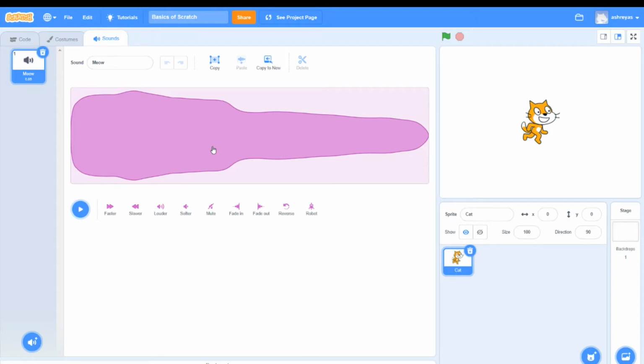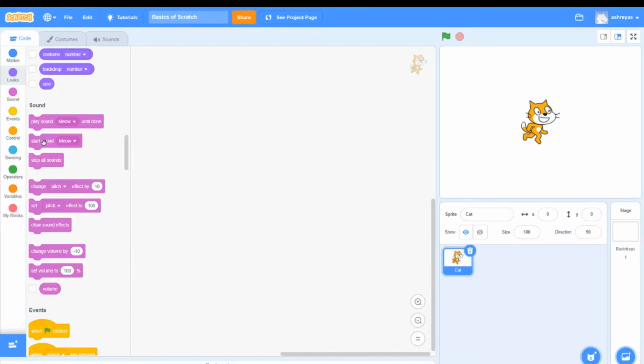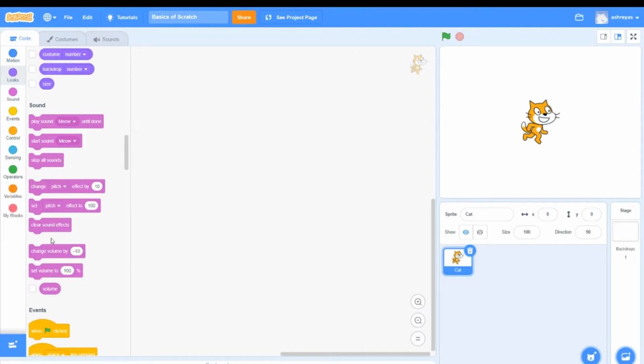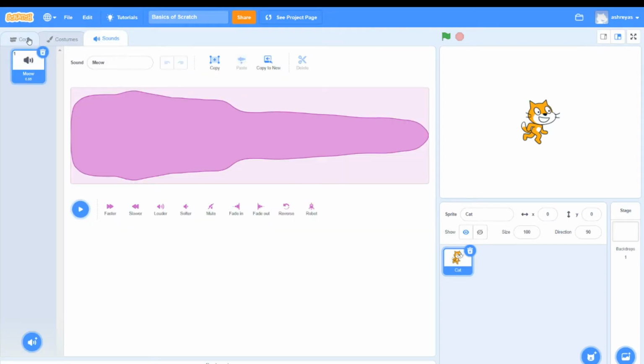Those are just some basic editing tools inside Scratch that you can use for your sounds. However, I do suggest if you really want to refine your sounds and make them perfect, you should use a different sound editor first and then transfer that sound over into Scratch, because these sounds only work really well if you have an extensive sound library for your game. So right now I will just be working with the meow that we have here. However, for most of these, you could actually choose any sound you have in your sound library, which is right here.